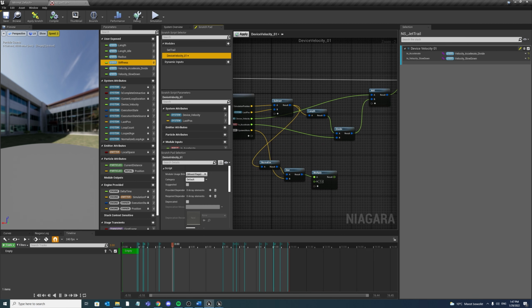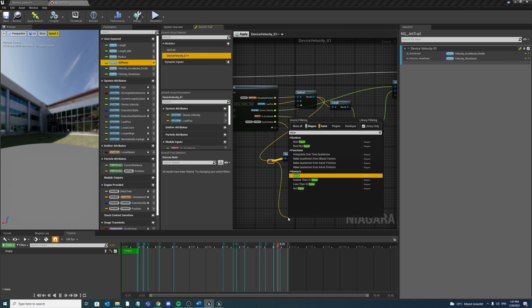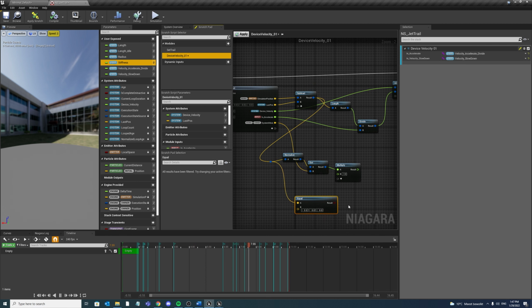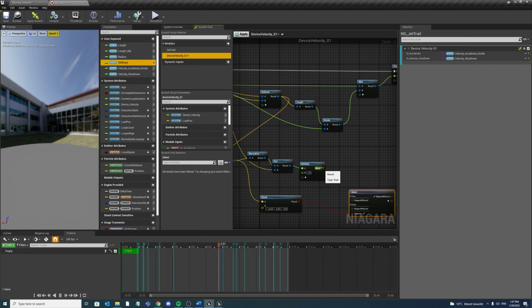And now we want to make sure that if our velocity is 0, convert all to vector. If it's 0, then take 0, and if it's not 0, then take this outcome.